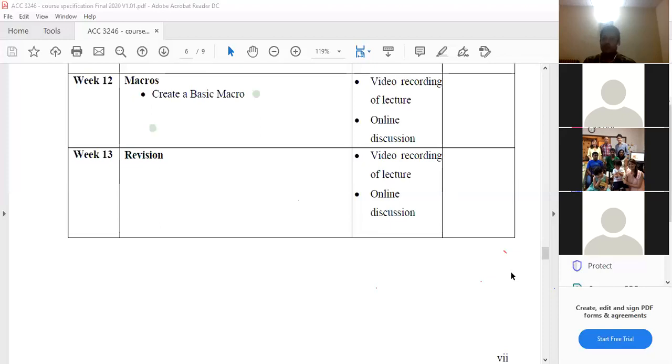They can raise the hand, then we can call their names, and they can turn on the mic and talk. We are very flexible, and any time when we are discussing any topic, you can stop us and ask for clarification, so that we can answer your questions. It is a mixture of lecture discussion and answering questions, and all these questions and answers are available.